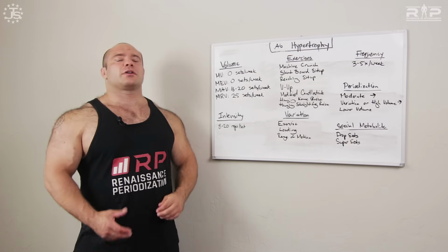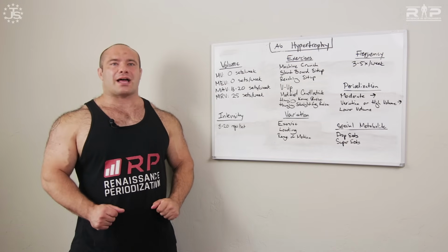This MEV of 0 explains why most IFBB pro bodybuilders don't ever do direct ab work. They just don't do it, and they have huge abs, the biggest abs in the world. How do they have that? Because they do heavy everything else. Your abs are an unbelievably important core stabilizer, so if your core is stable under 500 pound squats, you're going to have big abs. There's just no way around it.